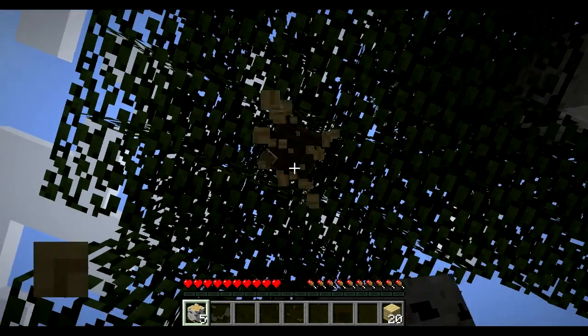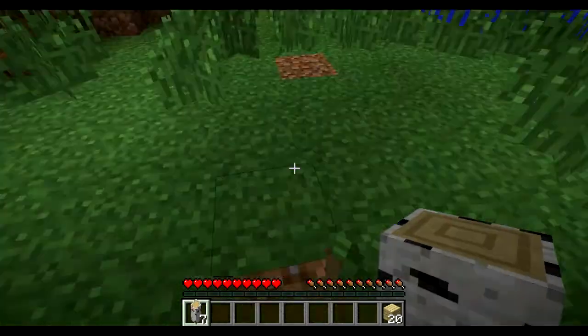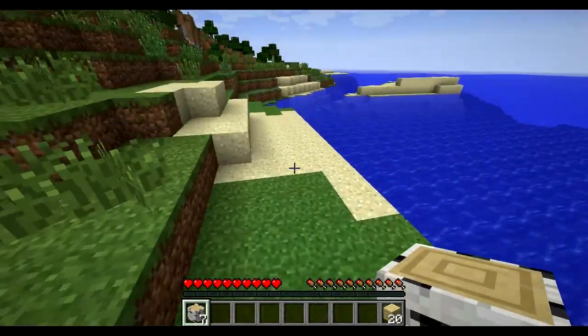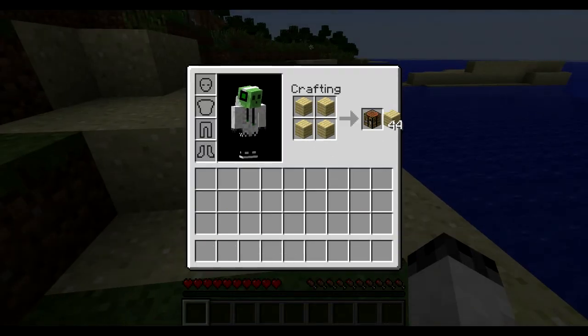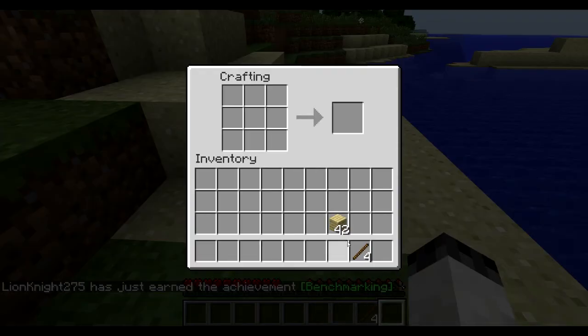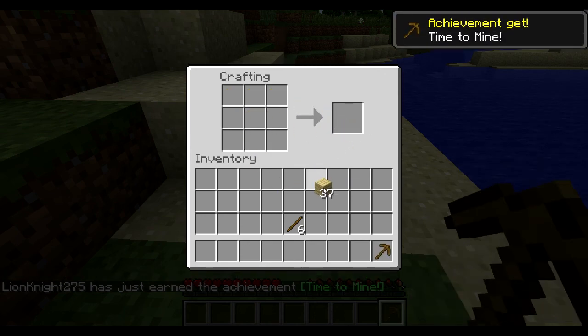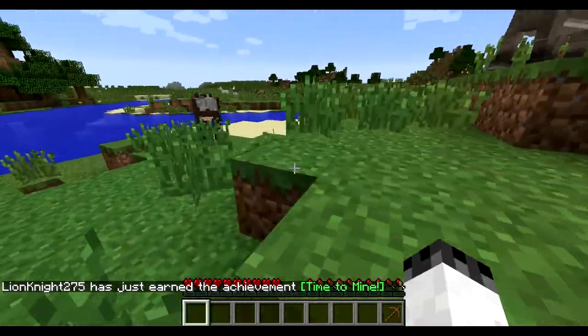I have an idea how I want to start this world. I want to build a pretty cool water base. Like a base on the water. I think that'd be pretty sweet. Okay, we need some stone.